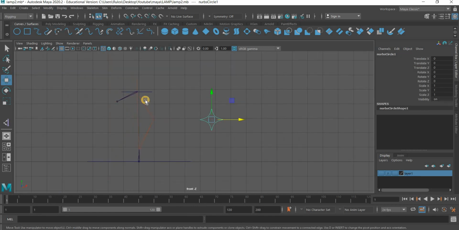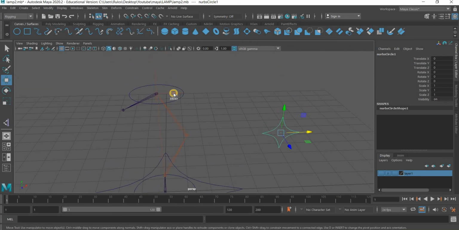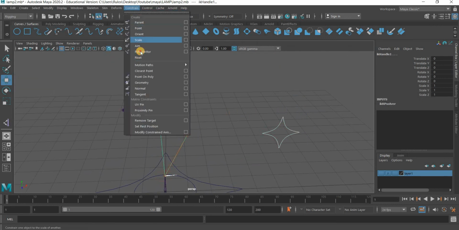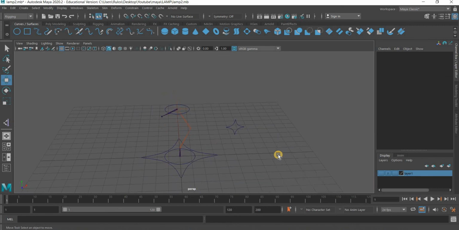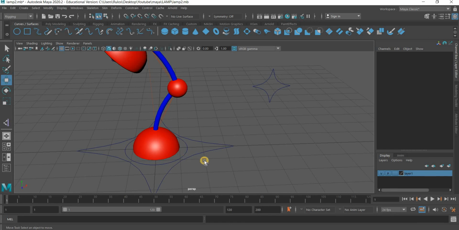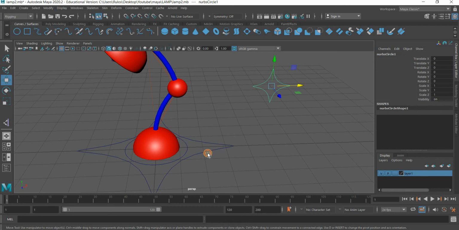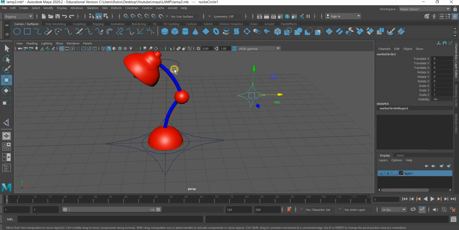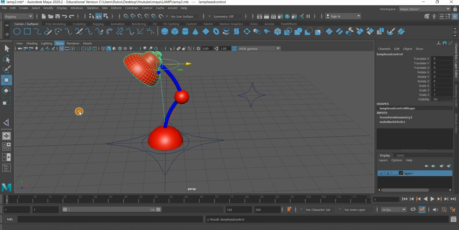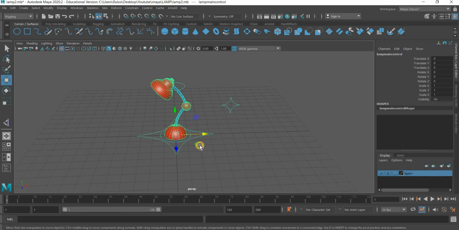Alright, so select this, shift select, we need to shift select the IK handle, and go to constraint, pole vector. Okay, so we need to select this, shift select this, and hit the P to parent, select this, shift select this, P to parent, select this, shift select this, P to parent, show joints, show IK handles, and now our rig is done.